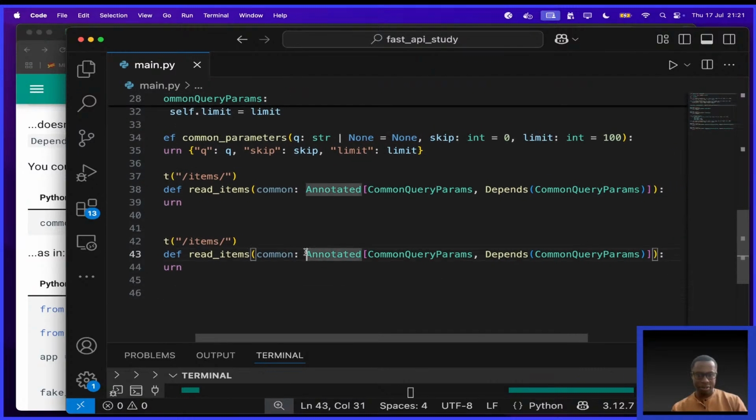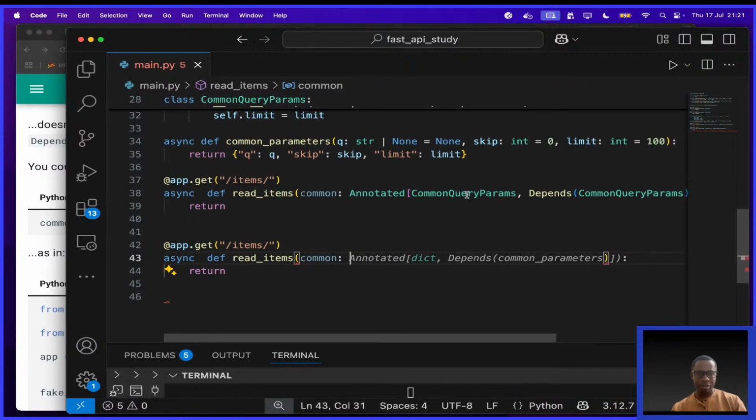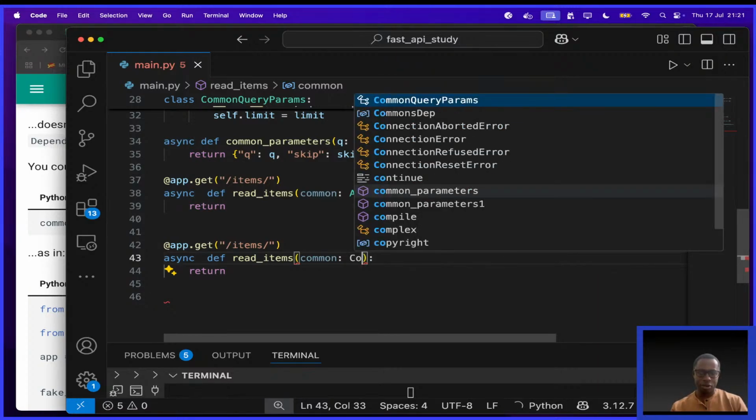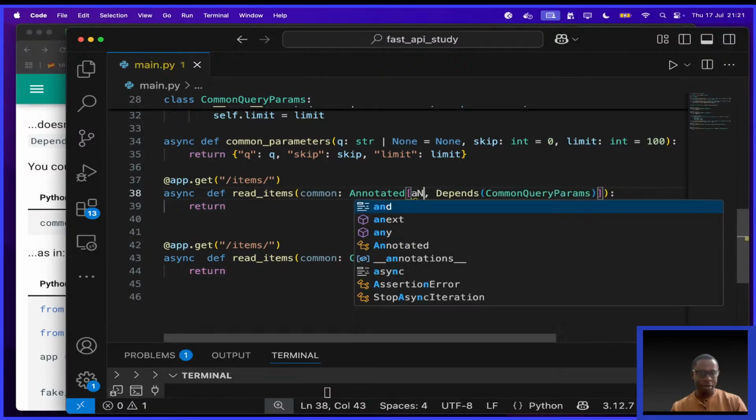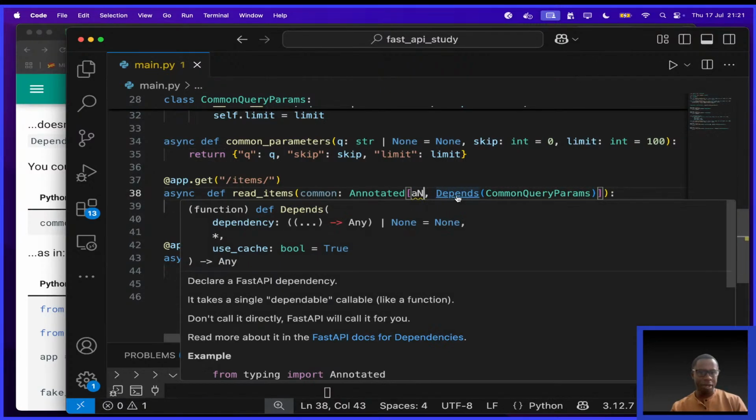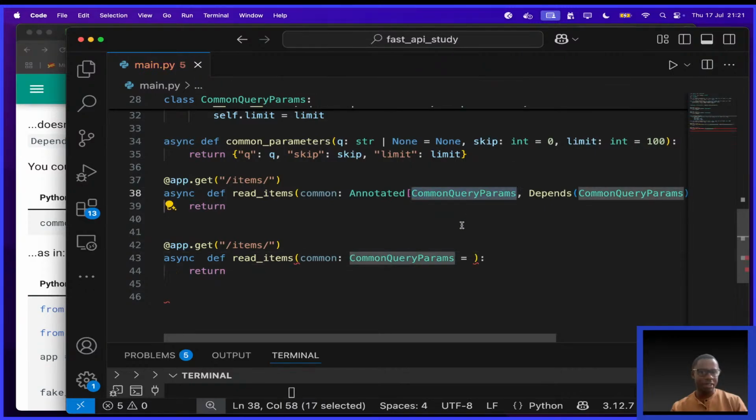Remember the other way of writing this, without using annotated: I can simply say common query params equals to depends common query params, like this. Another way would be simply here I can say any, because this initial type here means nothing really special.